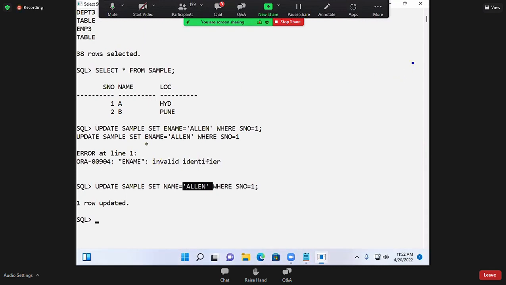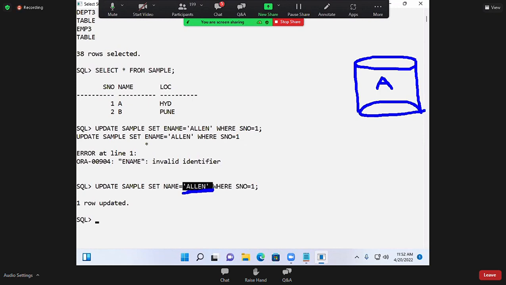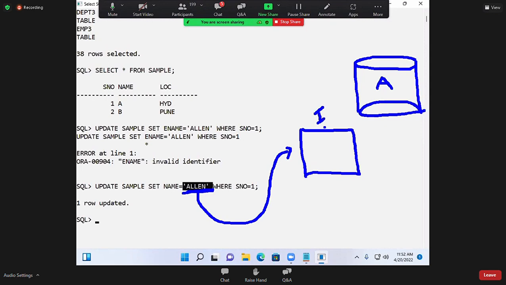Actually, where is the old value? Your name A is in the database. But whatever you inserted or updated, ln, is called the new value. Every newly inserted data will be in instance memory.